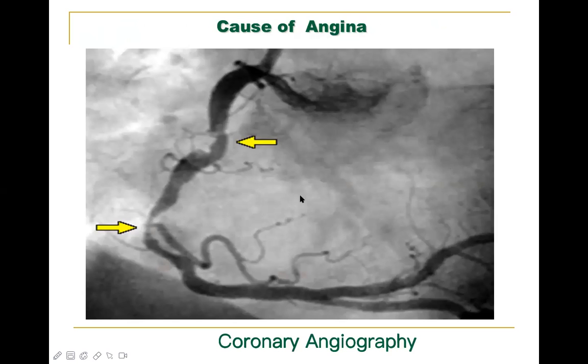Now see here, this is a picture which is coronary angiography. This coronary angiography has one very important finding here. You can see this arrowed area. This area is narrow. Here the lumen is quite good, but here it is narrowed and here it is very, very narrowed. See here, acutely narrowed. This is known as coronary angiography.